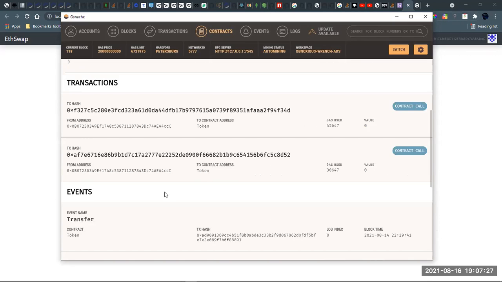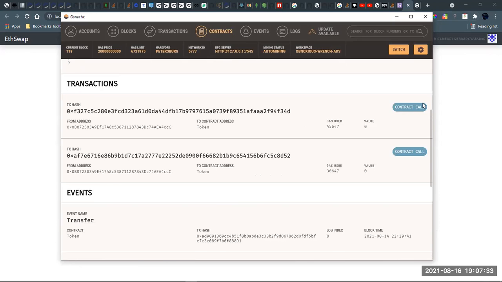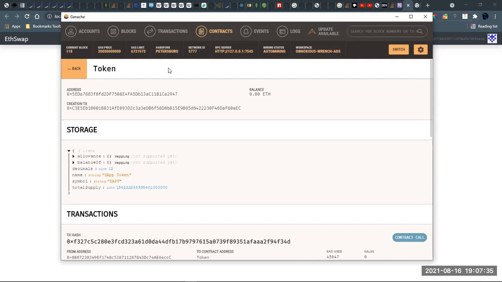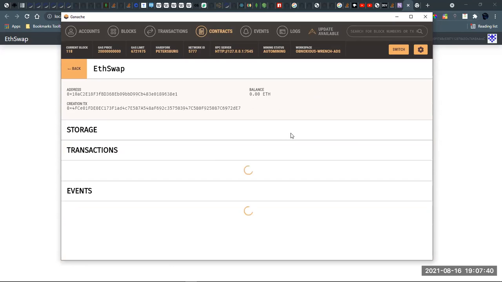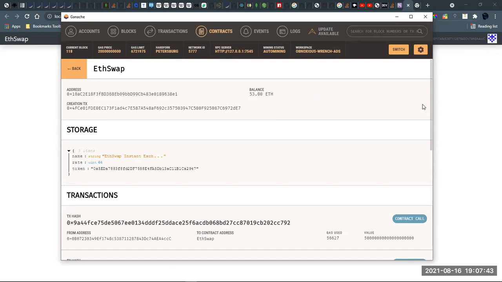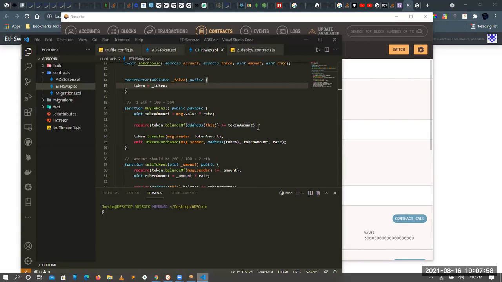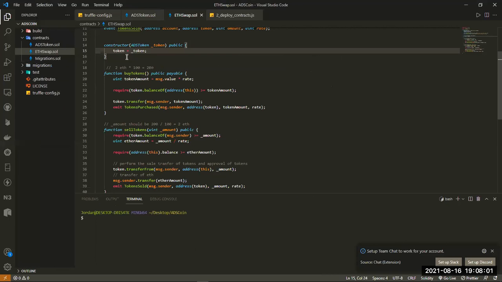Approve. These are some of the events that have been happening. Here, the ETH swap tokens. This is the token address. We passed our token address here so that the ETH swap can perform the swaps. Here we have it, this is the contract.